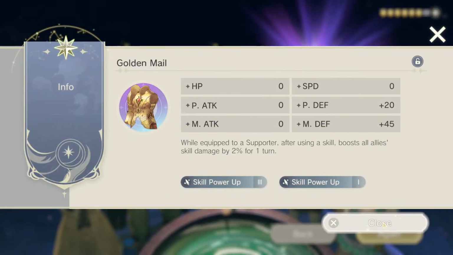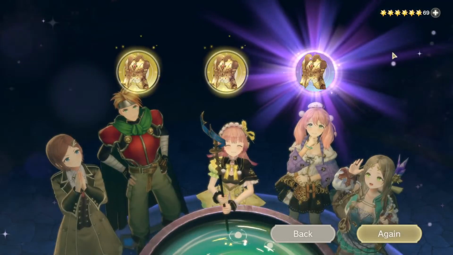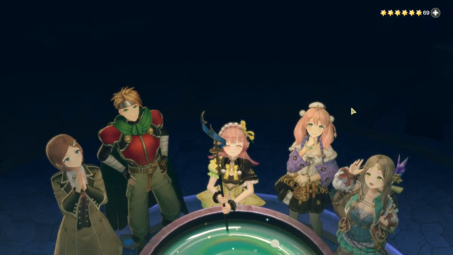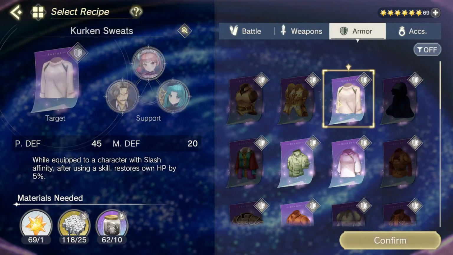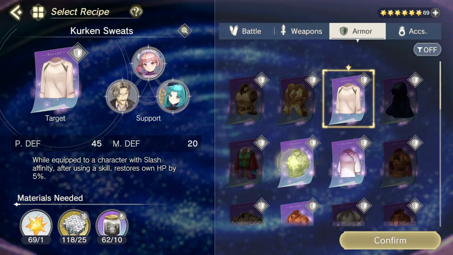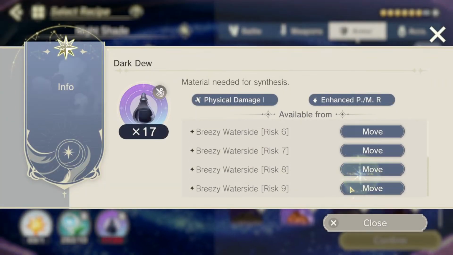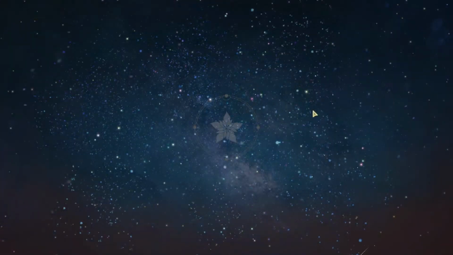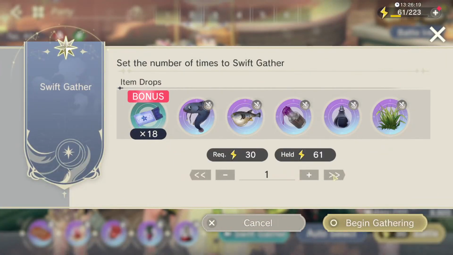There we go, skill power up. Okay. Can we actually get a good piece of gear now then? Ha! Ha ha! Yeah, right. Okay, we got a level 4 trait skill power up, but it's on a piece of trash equipment. We got a 3 and a 1. Ha! We ran out of stuff already. And now that's the magical number. What does this do? Slash affinity, restores on HP. Okay, I just wanted to see what these were so that I knew what to farm basically. With my current energy levels.